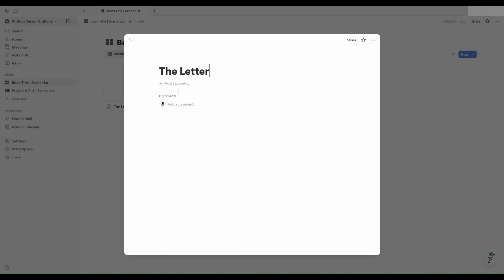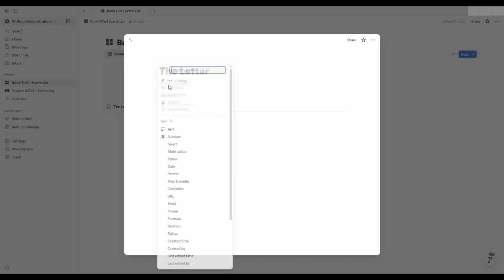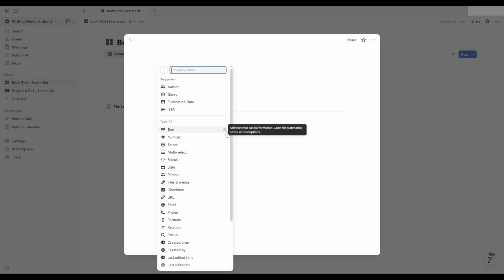Now, where we start to customize this to you and your project and how you like to get organized, what you choose to add here is going to be dependent on probably what your project is and also how you like to work. So take what you will, leave what doesn't work for you. Try new things. It's not permanent. This is just a tool. Experiment if you'd like. It's absolutely fine. But I'm just going to show you a few things of what I like to do and some possibilities here.